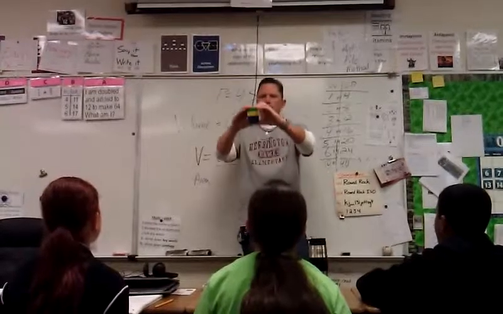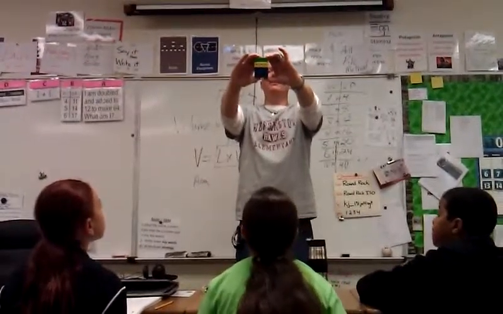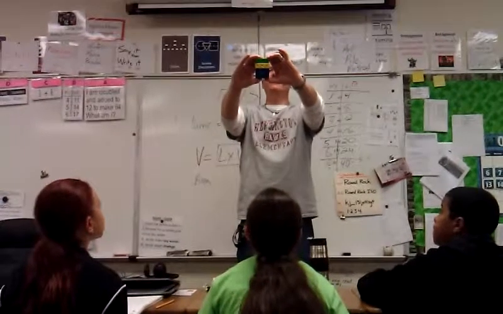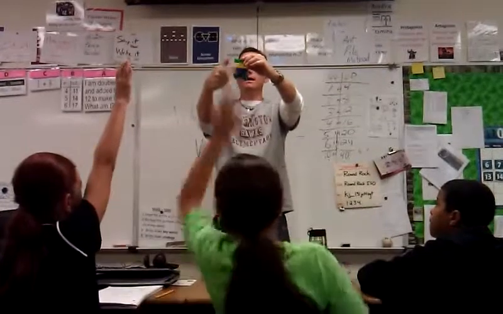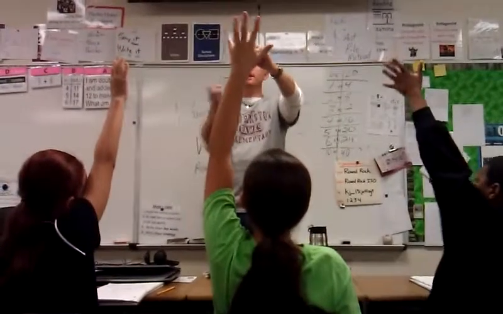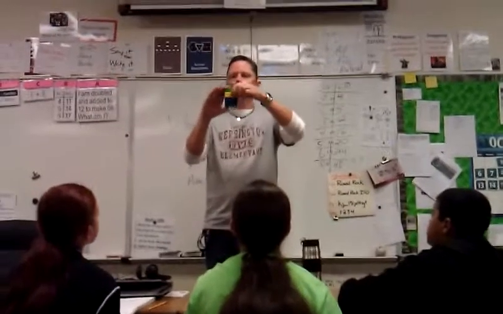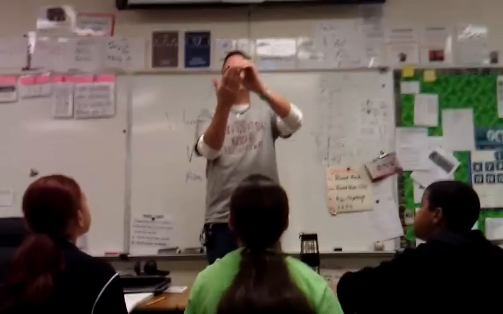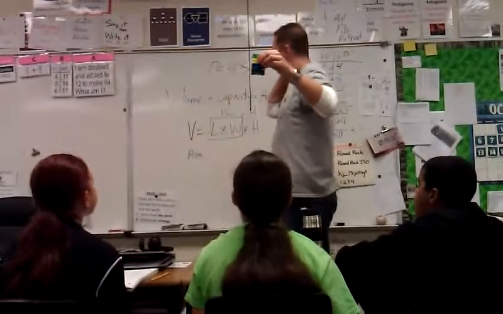Okay. So then, here's my shape right here, my rectangular prism. So if I'm going to try to find the volume of this, I need to find the area. The area of what, though? Like this side, this side, this side. It's the area of the base. Everybody say area of the base. Area of the base. So I've got to find the area of this base. Then I find the height.